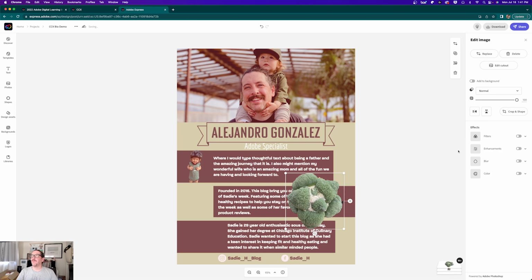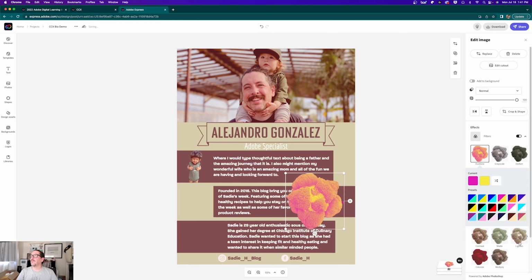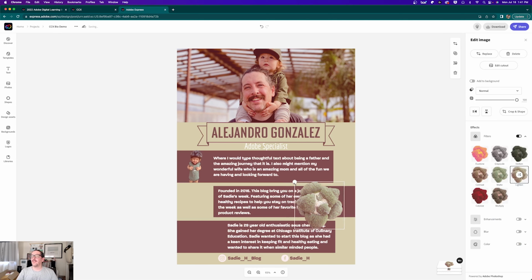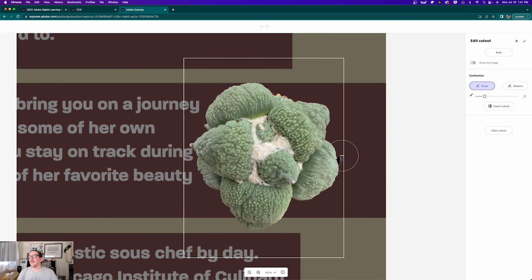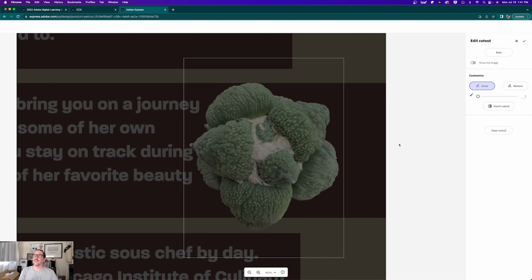Let's go ahead and put the same filter on there. Filters, lighten. And if this was my final design, actually look at this. We got a little chunk here we don't want. So let's go to Edit Cutout, and using the bracket keys on your keyboard next to the letter P, you can resize your brush and you can remove little unwanted elements. Not that they were really ruining things, but might as well see. Oops. Okay, and check mark.